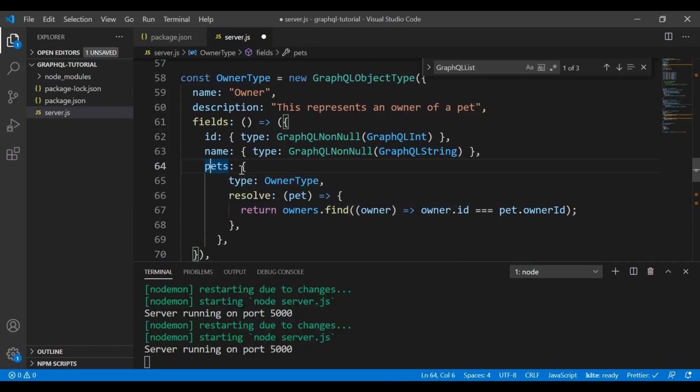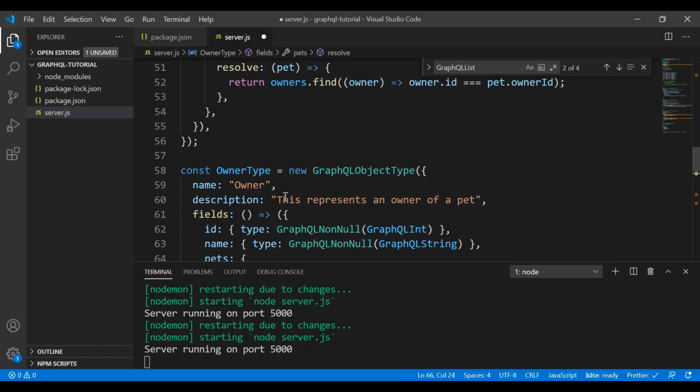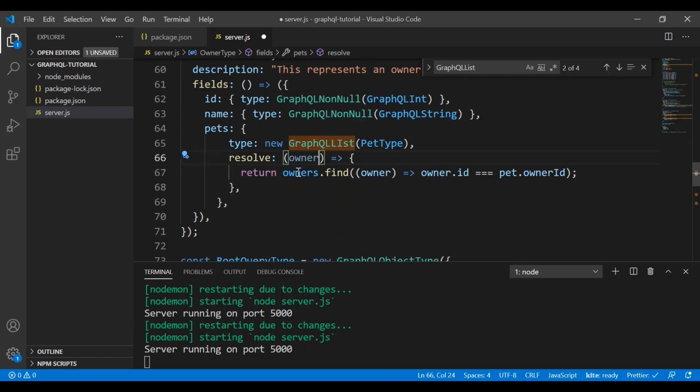Just put S because each owner has multiple pets, and the type right here, because it will return a list of the pet type, we will just use the GraphQL list with the pet type, and the pet right here we change it to owner just because we are using it inside this owner. It is the parent parameter.